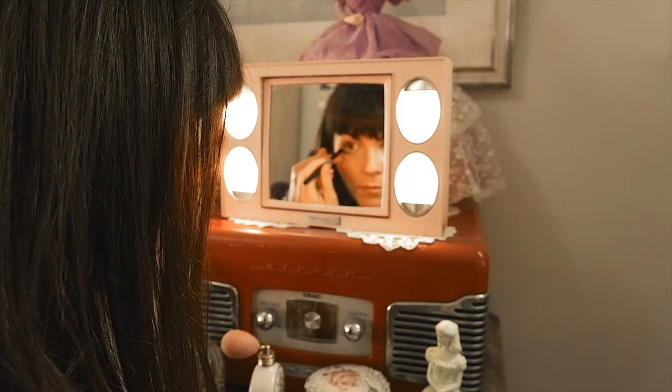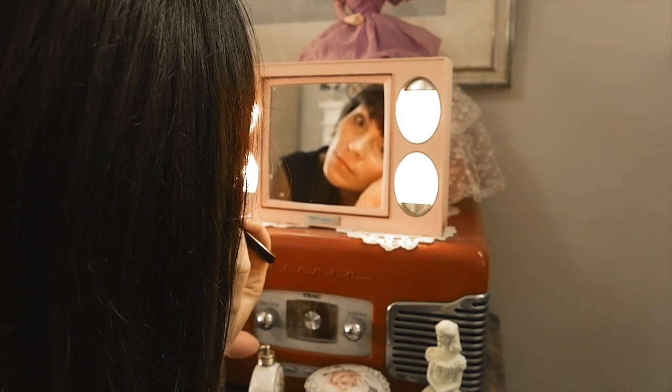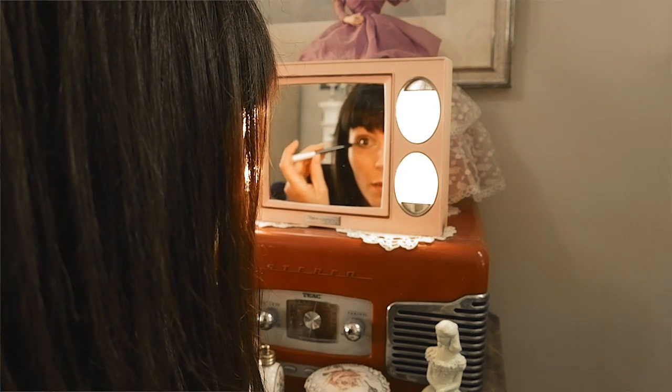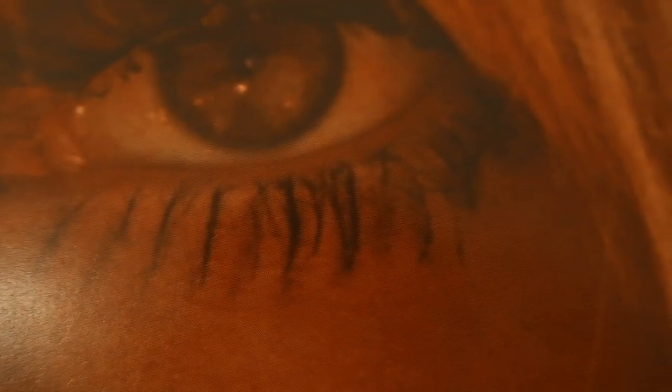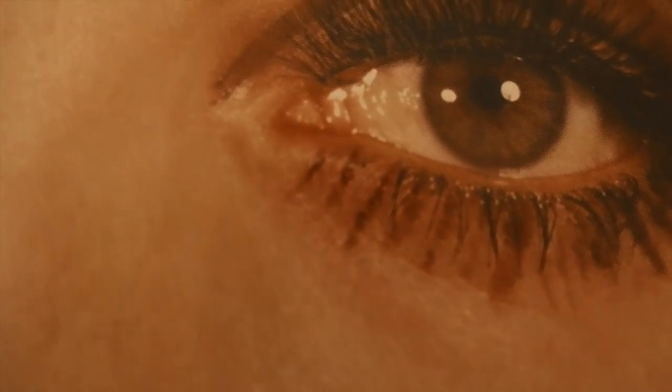After doing the arch of her eye, Sharon Tate would then use a white eyeliner — a Revlon one like this — on the waterline underneath both eyes. After that, she would use a black eyeliner and almost paint on fake eyelashes underneath, like I did on my eyes. I've never tried this before and I'm by no means a makeup artist, but I thought it was really fun to try creating this look and it was actually pretty easy.